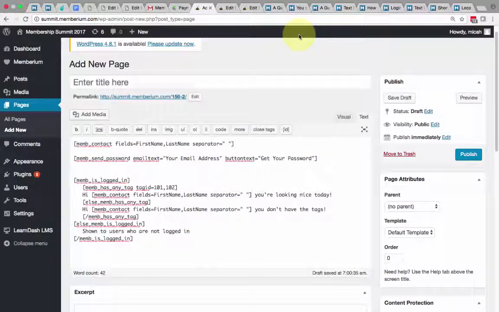And so what that would look like if we go to one of our pages, this mem contact where we're saying give us the first and last name, separate it by a space, I would just add another parameter here that says text format equals string to lower and then uppercase the words. And that's why I said it goes left to right. You can put as many of these on there as you would like, so you could format it quite a bit. But it's going to run this format and then take the result of that and run this format and take the result of that and then run the next formatting.